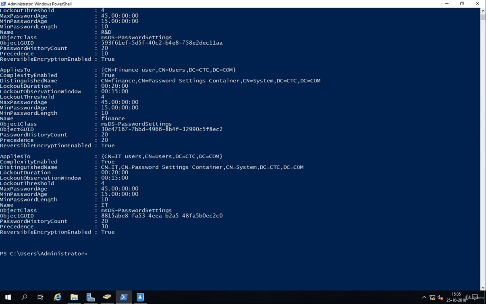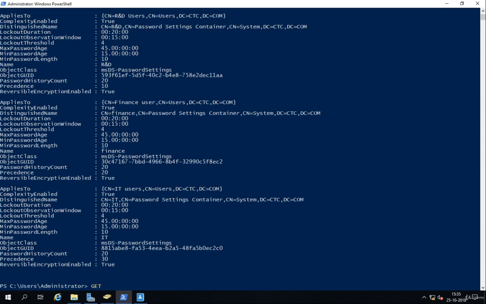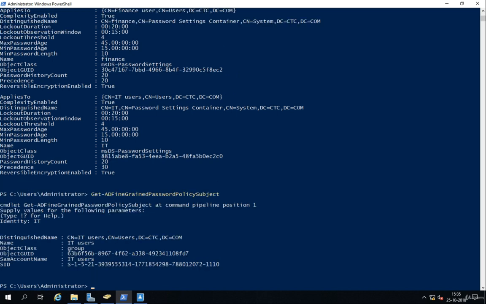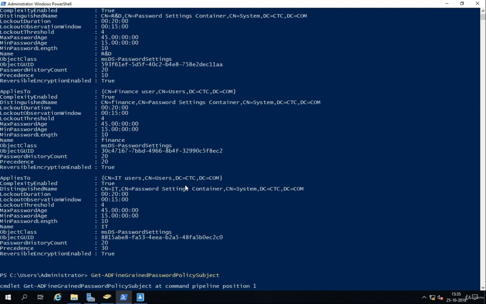If you want to see specifically this IT password policy, you can type Get-ADFineGrainedPasswordPolicy, with -Identity, type the value IT and press enter. Here you can see this IT fine grained password policy is showing up, right? Now we already have three fine grained password policies here.